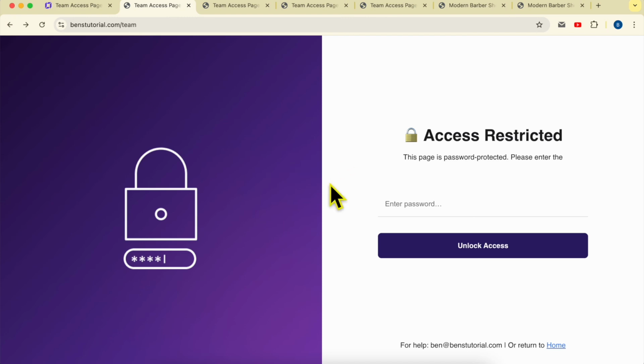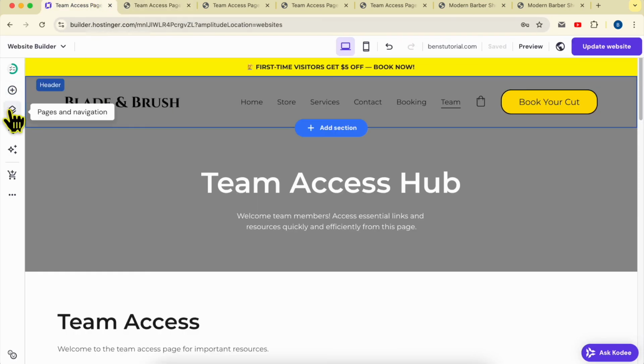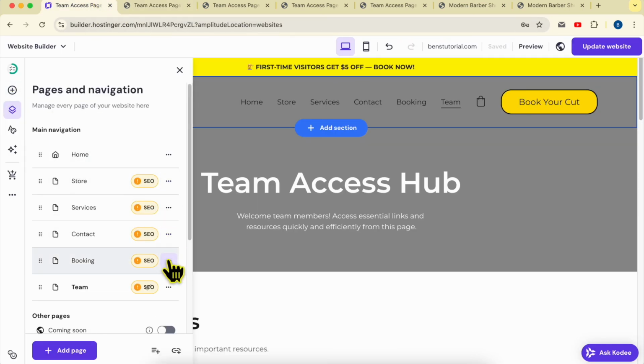Now let's see how to make this password protected more secure or more protected. So the first thing you need to do is, instead of password protecting an already existing page that may be crawled by Google Index or some archiving tools like archive.org, I recommend you to create a new page, then directly password protected. This way, web crawlers cannot crawl your password protected page and show or archive its content. I hope this is clear for you.